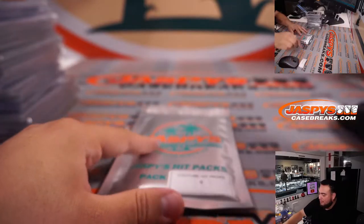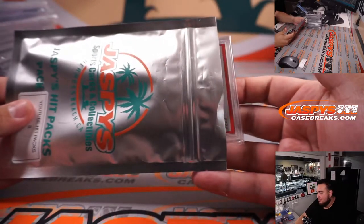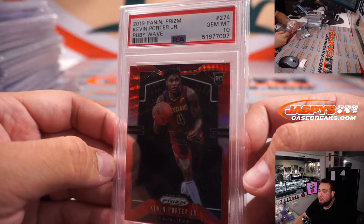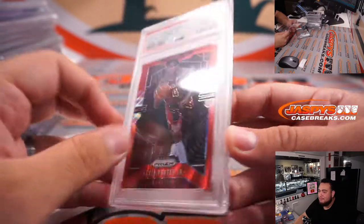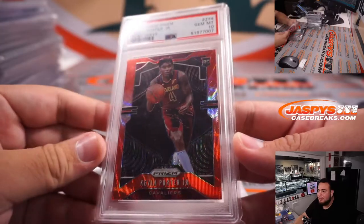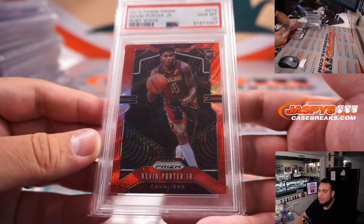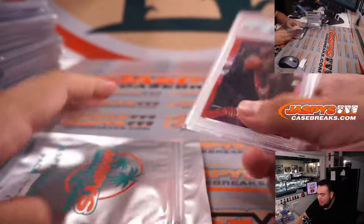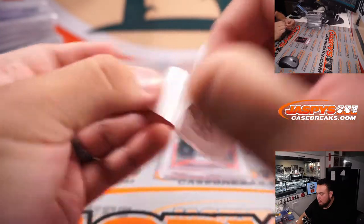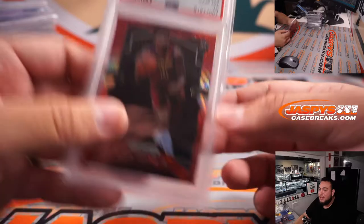Best for last — to the man, the myth, the legend, Ryan Harold — pack eight. Kevin Porter Jr., that is a Ruby Wave 2019 Prism Rookie, PSA 10. Doing really well with the Houston Rockets. As long as he can stay out of trouble off the court and zip it a little bit — he is a great basketball player out of USC. PSA 10, Ruby Wave Rookie. Kevin Porter Jr. There you go, Harold. The card is so cold it froze!